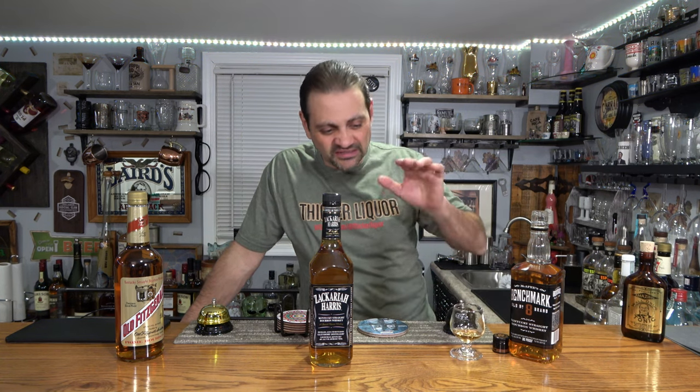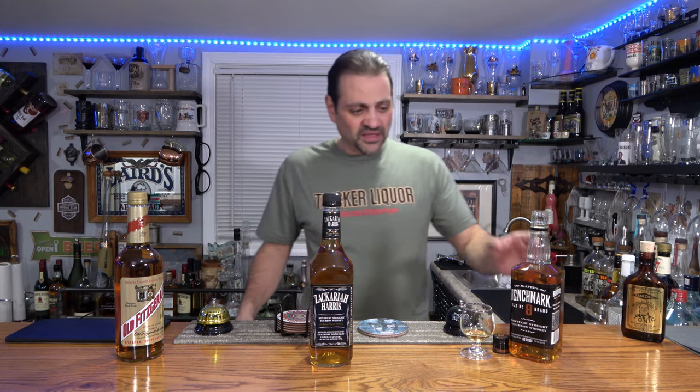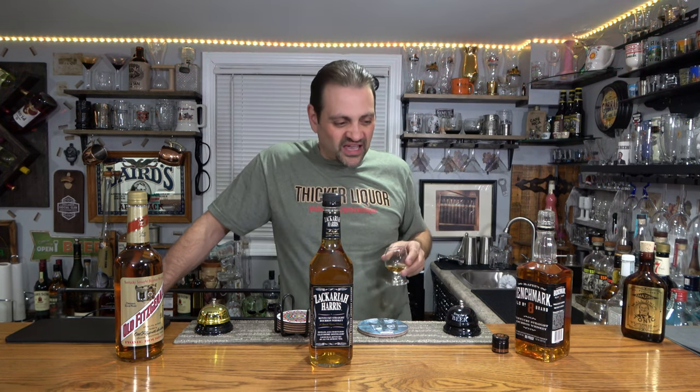That's drinkable. I like the taste better than I like the smell. There's something funky about the Benchmark — it's like it's been sitting around. A little stale-ish smell. But in terms of taste, that's pretty good. That is $10 — what's up with that? This Benchmark No. 8 was an old Seagram's product from like the 60s. Maybe that's what I'm smelling, because I just recently had some Seagram's and I was getting that same smell.